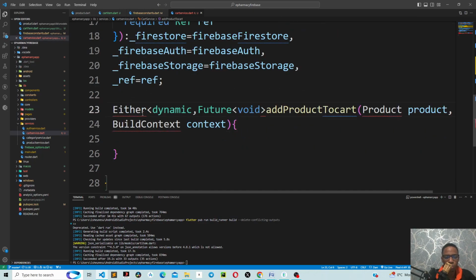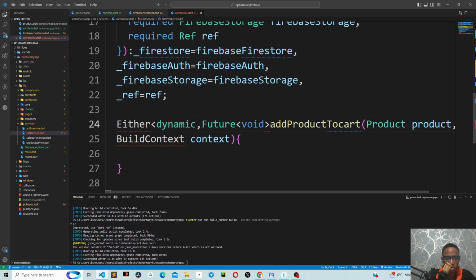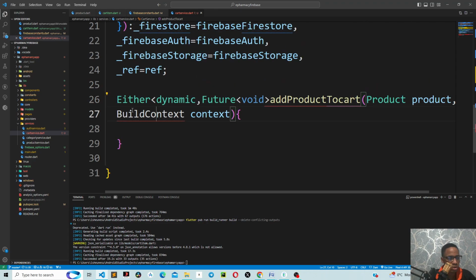Okay, so let's import Product first, and then let's import this class app.dart. Also let's import material.dart. Okay, so now I'm just going to create a string.